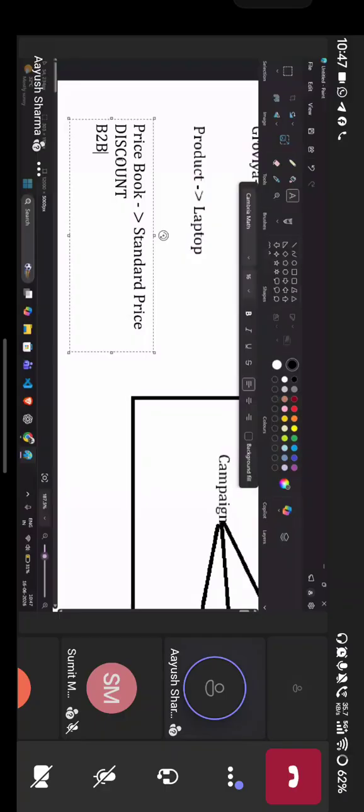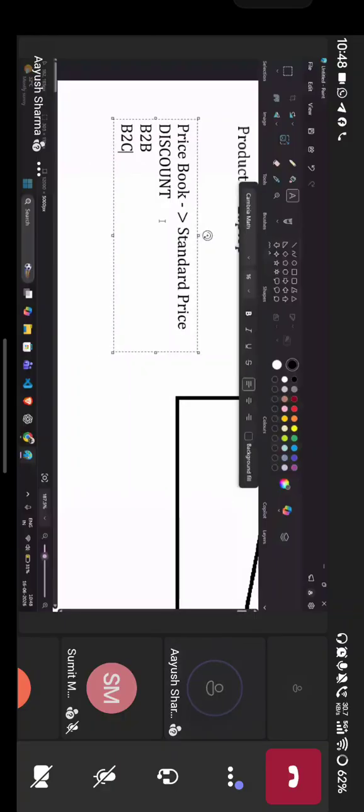What kind of discount we want to share for a particular business to business or business to customer will depend on the deal, which person is dealing with us, and what kind of offer we want to share with him or her.